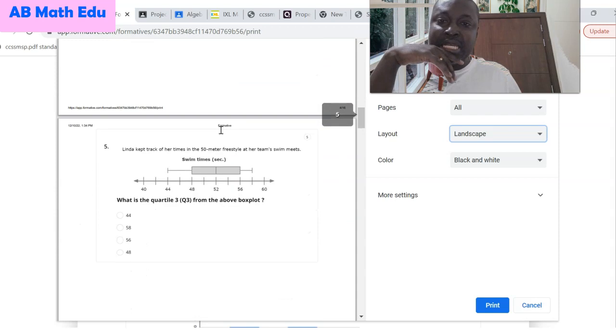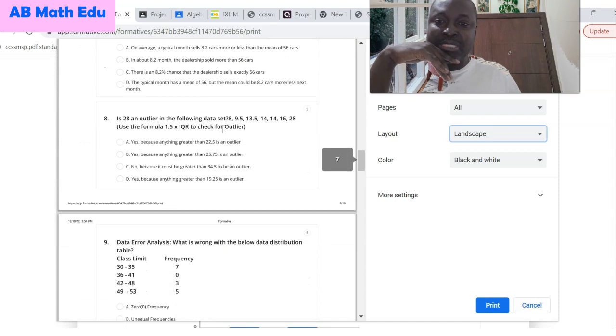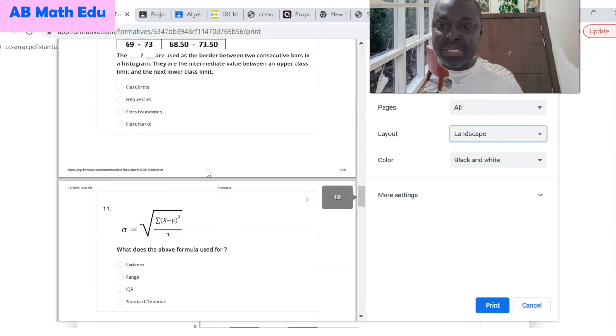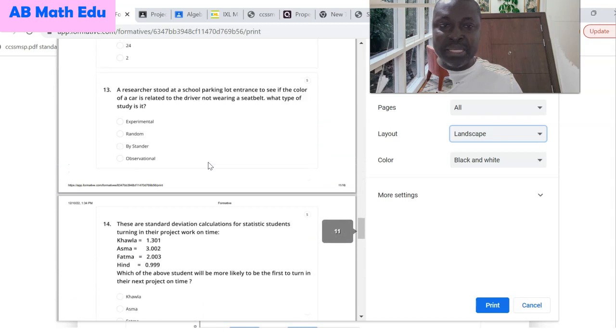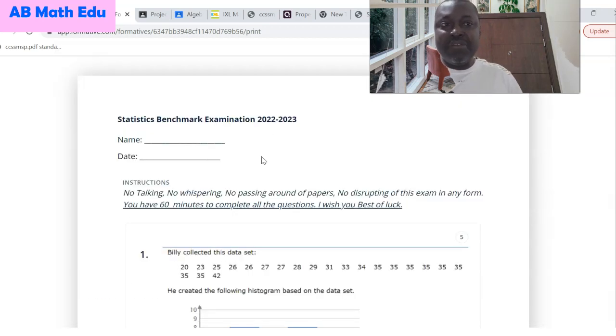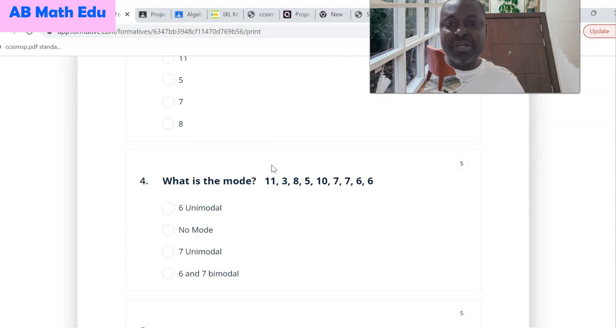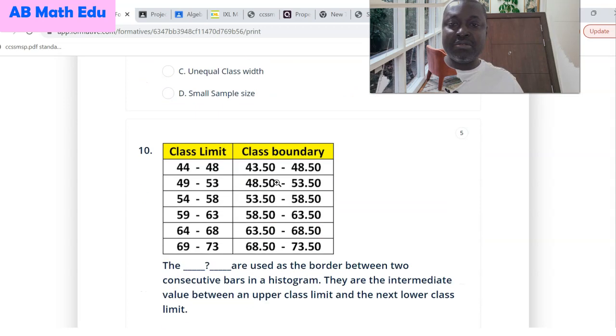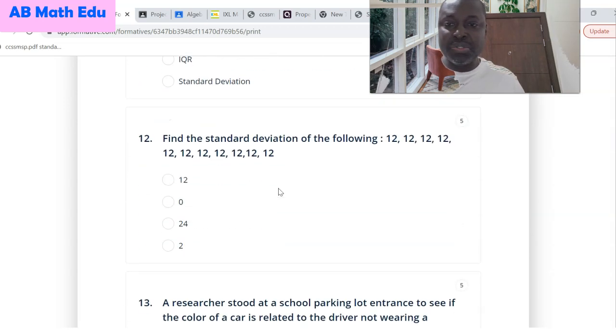Sometimes the questions are not clear to you, especially when you snip them, but in case the questions are not looking clear, you can go back and fix it. So here, if everything is good, you can go ahead and print the questions. And here you can also save it on your computer as a PDF file, in case you want to show it to the whole class to discuss. You can save it on your computer as such.